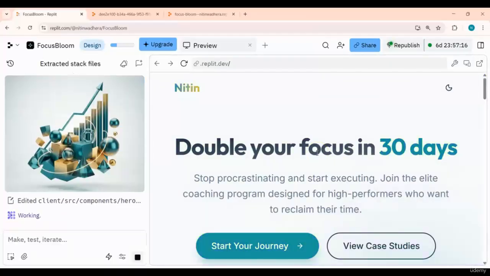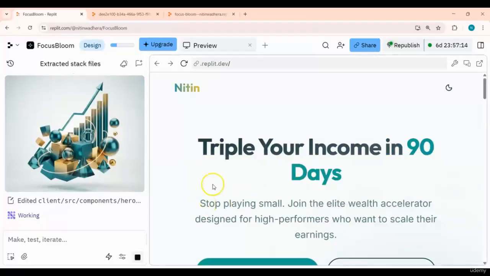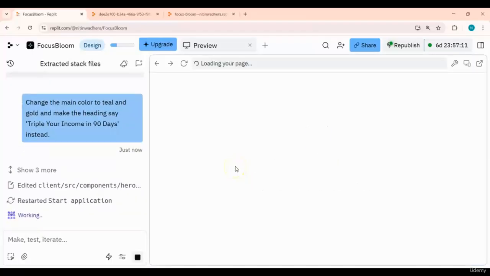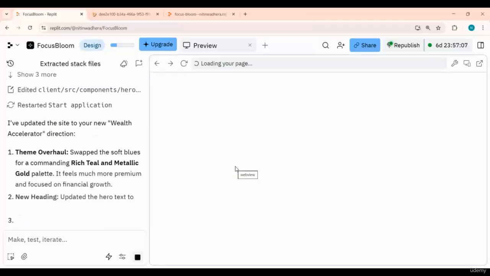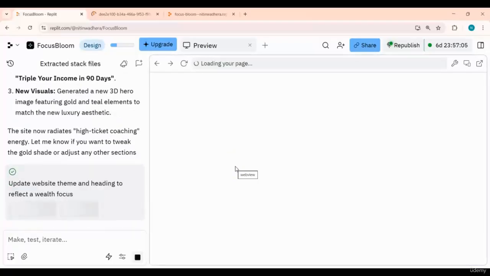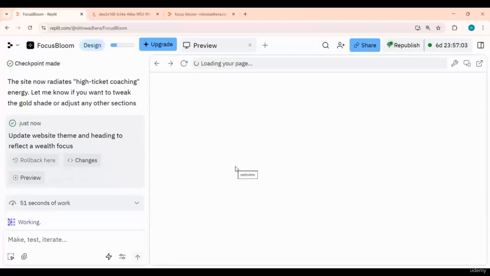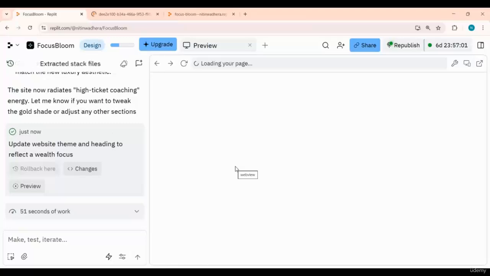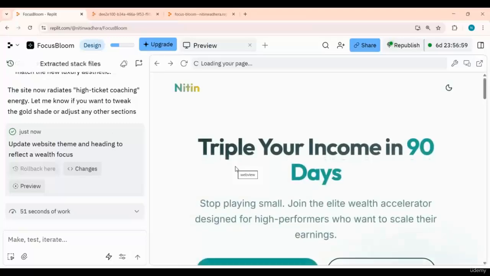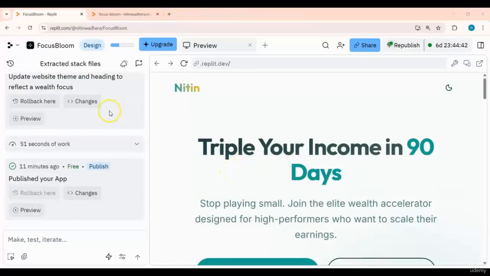It's working, and see, it took just couple of seconds and completed the changes.